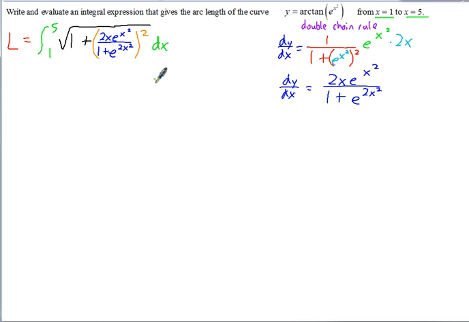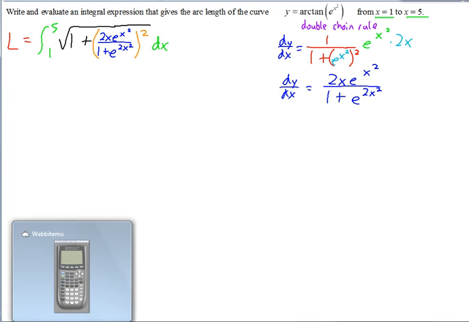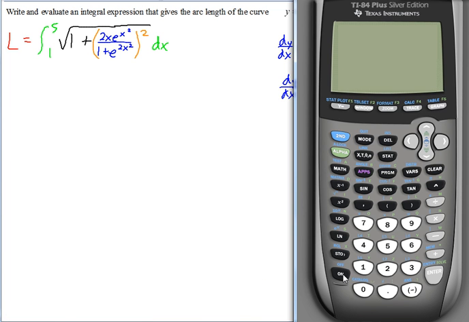So let's go ahead and integrate it using our graphing calculator. First I'll show you using a TI-83/84. You would just first go Math, down to number 9, function integrate. And you just got to be really careful with your parentheses here, because there's going to be a lot of them to keep track of. For every open parenthesis, make sure you have a corresponding closed parenthesis in the right place.